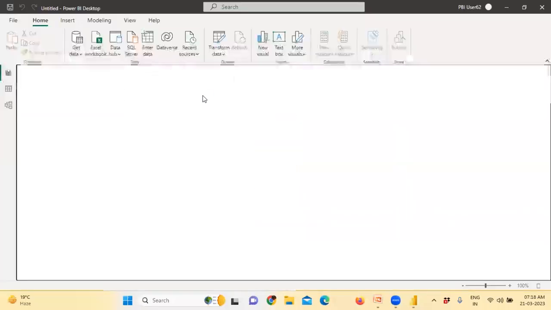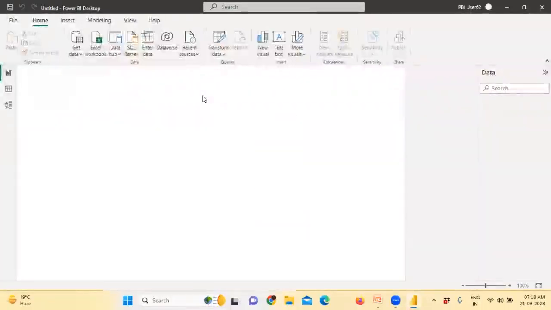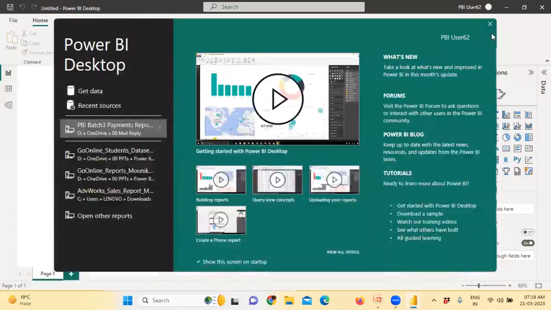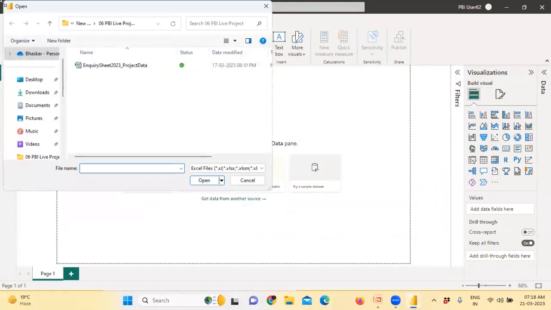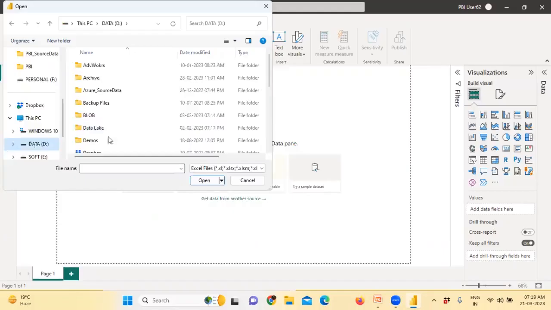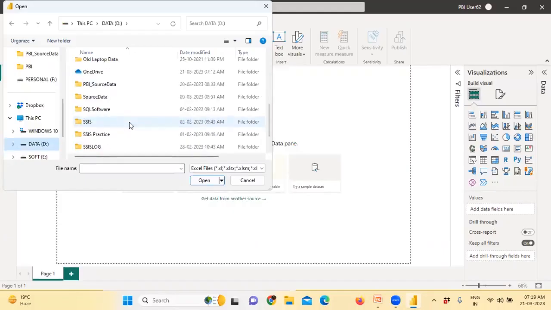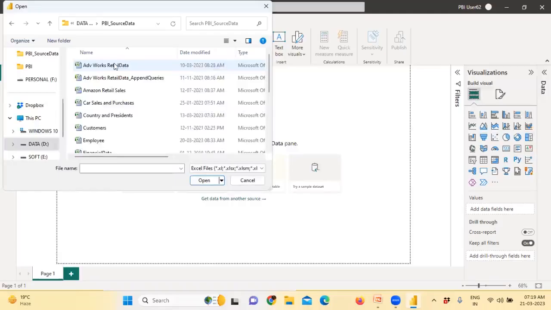So I want to take Power BI and load employee data. I want to use an Excel workbook from the Power BI source data folder.